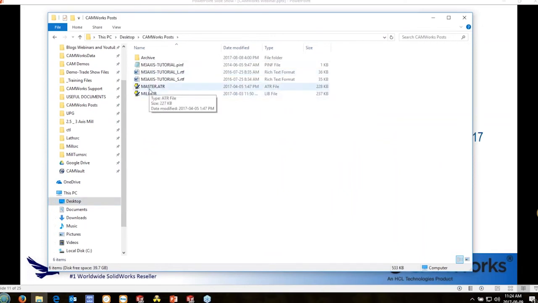If CAMWorks doesn't update to the mil.lib and maybe something breaks in your particular post because it's conflicting with what you've already done, you've always got those backed up, ready, a way to go point it back to these particular files, and then you've not got an issue if you need to make a change. So always keep a backup of those away from the default installation files as well.